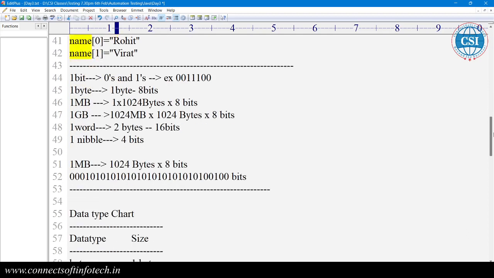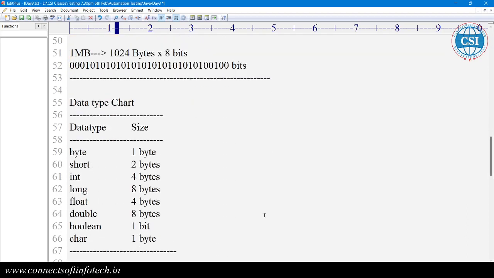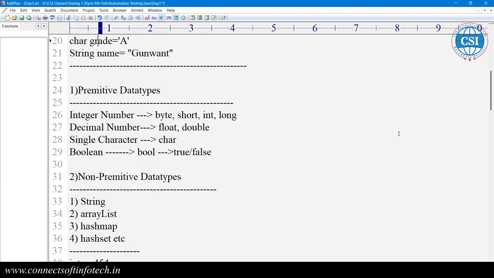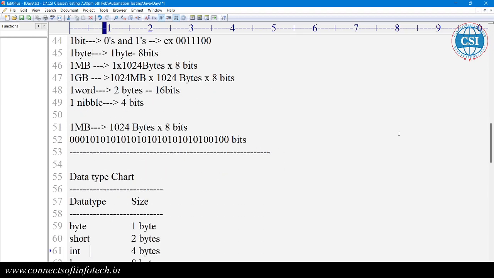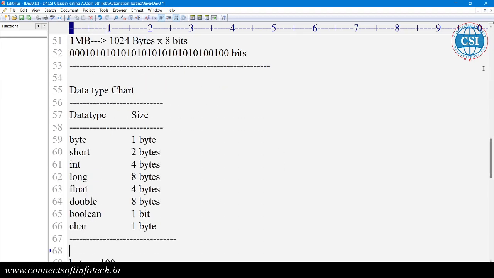And we can see here the size. For 1 byte, what is the size and description? Let us see some description for this. You can see the data type description and the size.